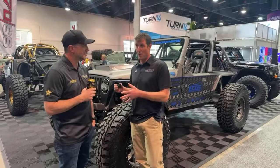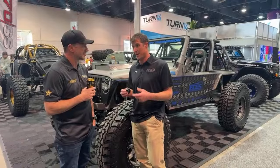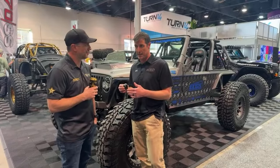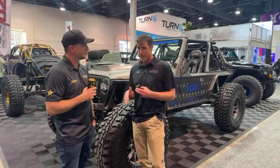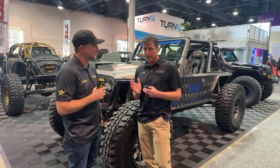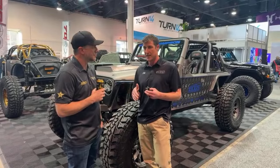But once you pay for it once, it's very simple to replace and very cheap to put a new Kingpin bushing in or a lower bearing. So that's one thing. We're a big proponent of the Kingpin. What we did on this new Kingpin, like the old Kingpin stuff, the Kingpin axis inclination wasn't great, so scrub radius wasn't great. We increased the Kingpin inclination. We moved the mounting flange back to give you better scrub radius.